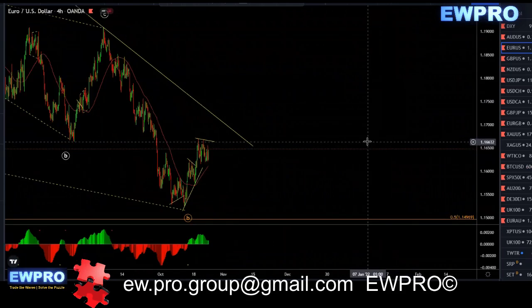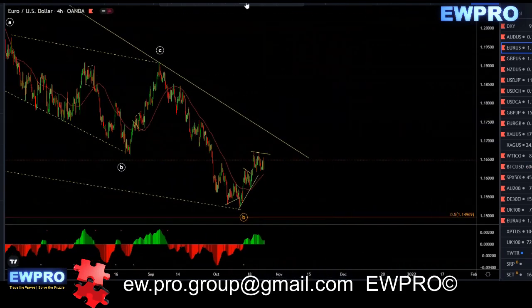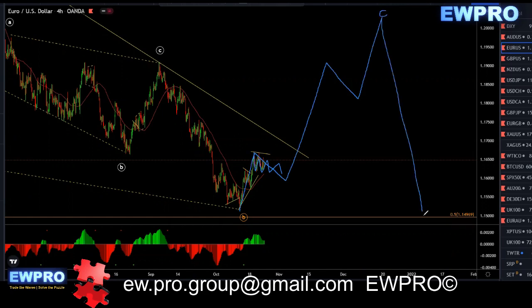Last week on the H4, we had this nice flag here. On the H1 we were looking for this, but yeah, we're starting to get another correction in here. So this may be the H4 correction. So we get a W, X, Y, X2, and then a Z up, completing that wave C on the daily before we get more downside.